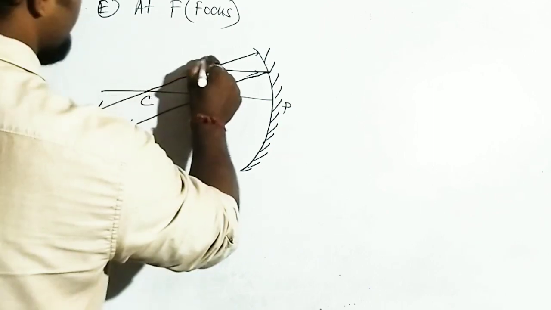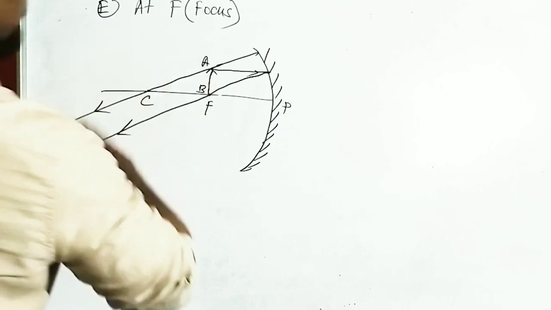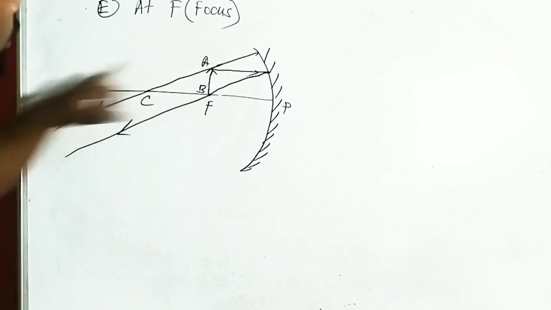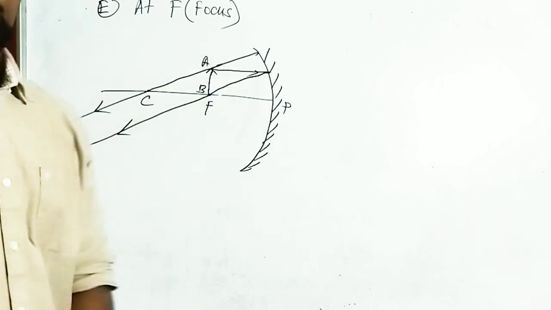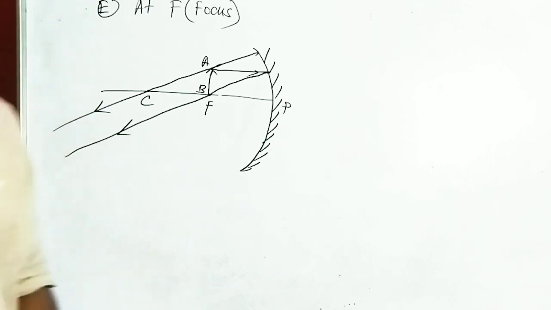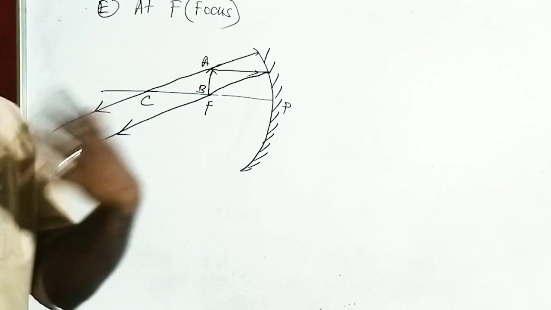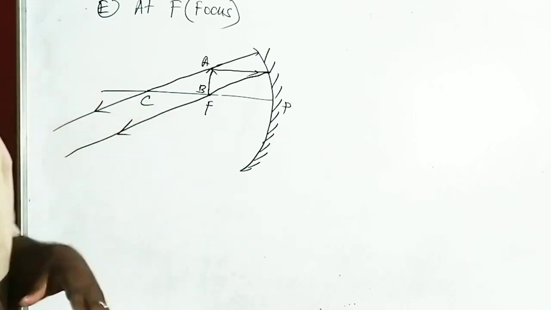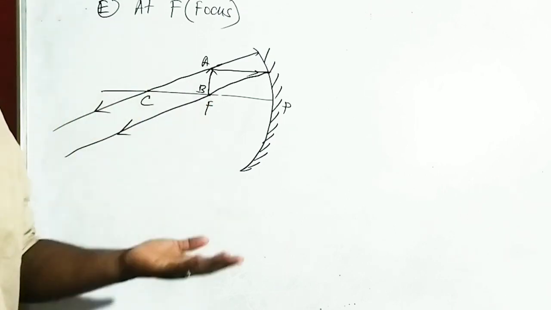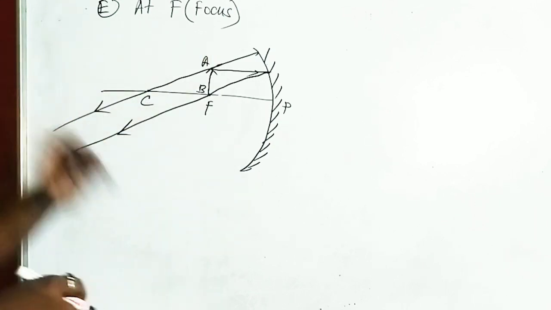Now look closely here. This is the AB. Everything is done. Now look closely. What is happening? The two reflected rays are now parallel. Now we can say the two reflected rays are going to meet at infinity, right? That means the position of the image is going to be at infinity. When we put the object at infinity, what happened? The image formed at focus. Now the similar case and the reverse thing is happening. When we put the object at focus, the image is going to form at infinity.